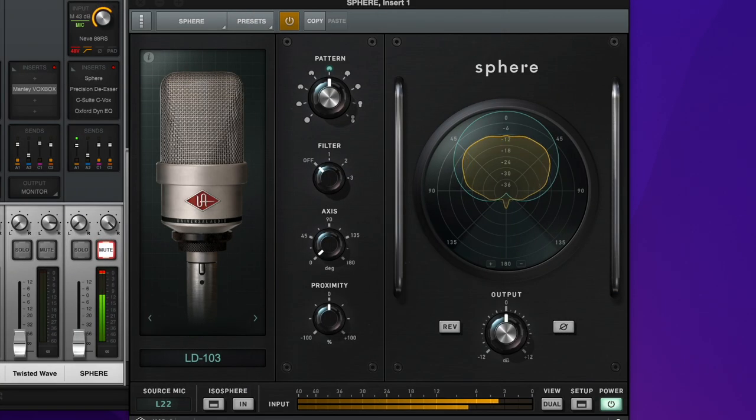So the updated Sphere plugin is out now with version 10.2.2 of Apollo console software. Go get it, because it has the new microphones in it. And when I say new microphones, I'm talking about this model of the TLM-103, which doesn't sound bad. I actually don't hate it as much as I hate an actual TLM-103.